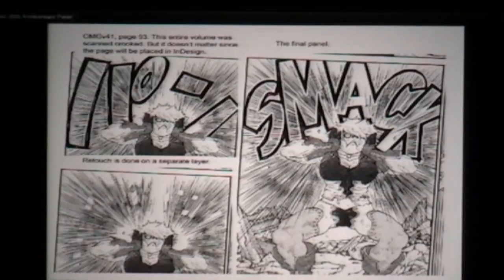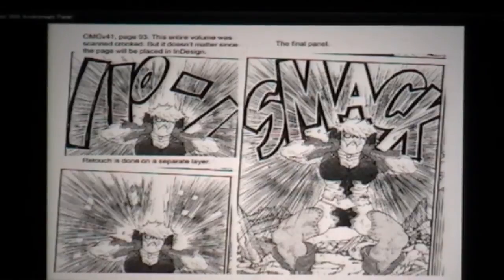We got the sound effect. So right below that, in the lower left, you see that Susie has inked out the Japanese sound effect, and she's made space. Now, she's very good at the smack. So obviously this type of thing involves redrawing to some extent of Japanese art, especially in the middle of, like, speed lines.